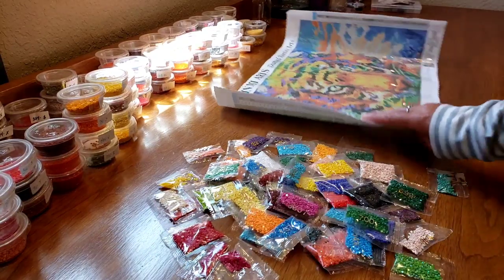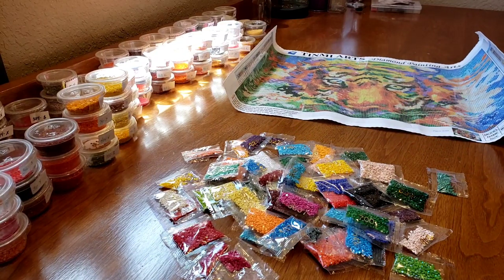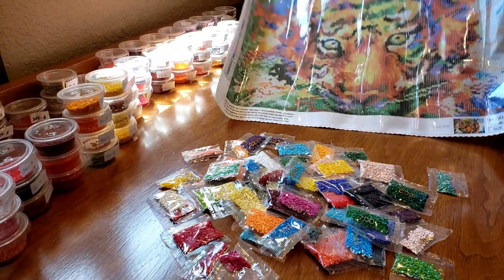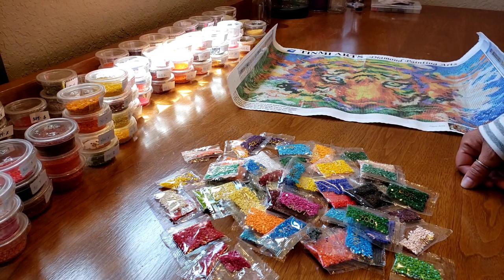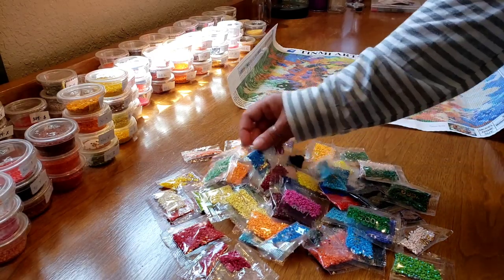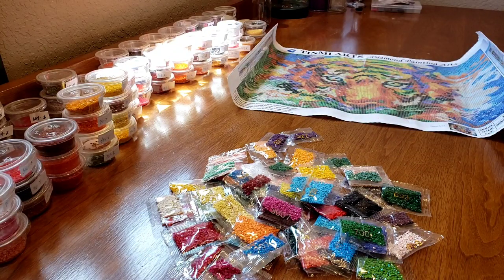It's just a beautiful rainbow of gorgeous colors. This is such a beautiful summer project. I will for sure put the link to this down below for anybody that wants it - there's got to be someone else besides me who wants this. $16.99, and I bought it on Prime so the shipping was free, even though it took about two months. I'm going to count these and sort the ABs as I go.